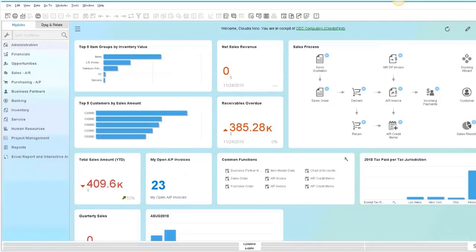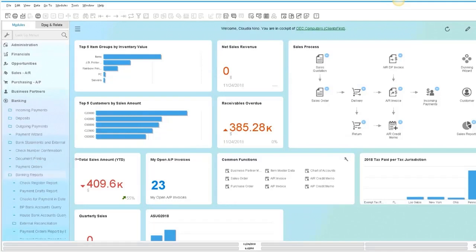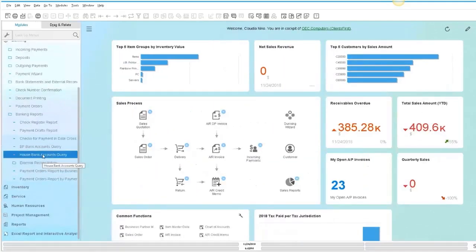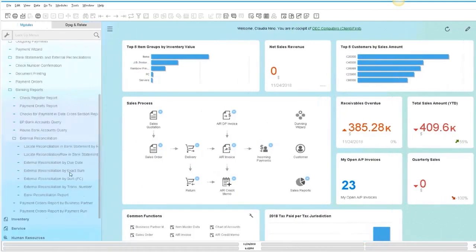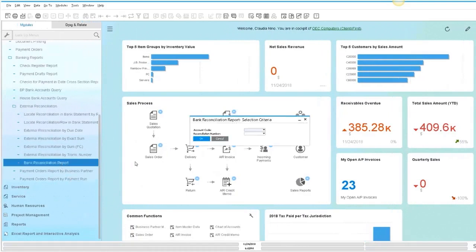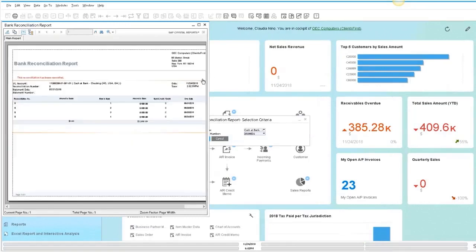Third is we can actually use queries in Crystal Report. So some of you may have had the need to have a Crystal Report created, right? That provides information in a very nicely designed way. Let's say, for example, the bank statement that we have here in SAP. Let's do bank reports, main reconciliation report, account code. So this is an example of Crystal Report, right?